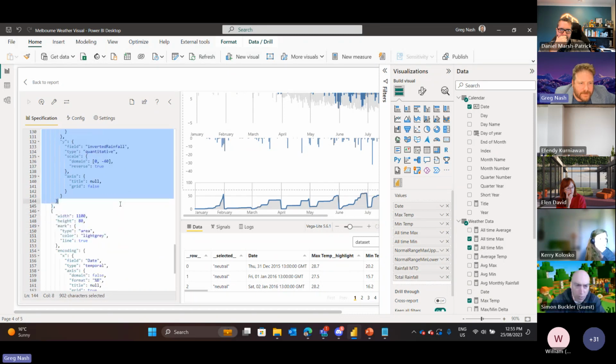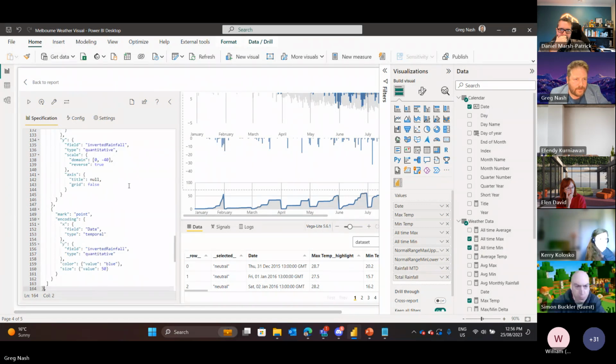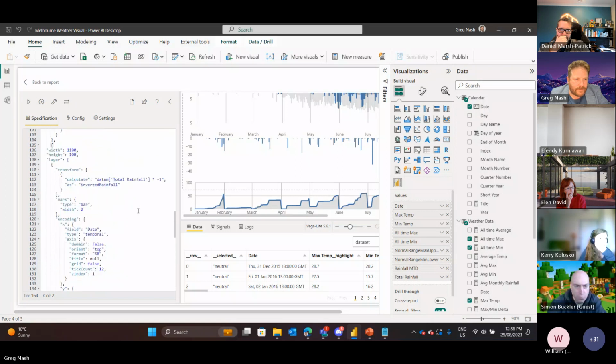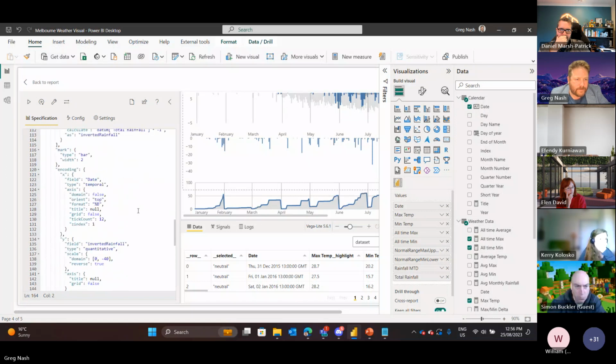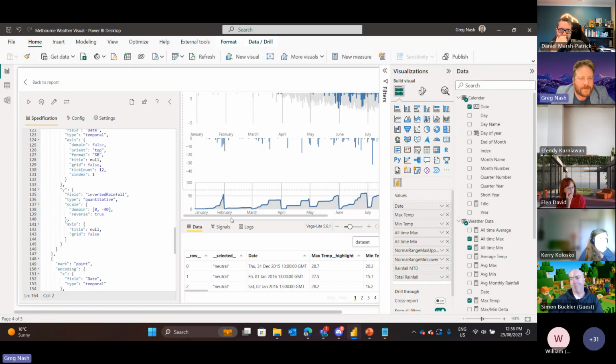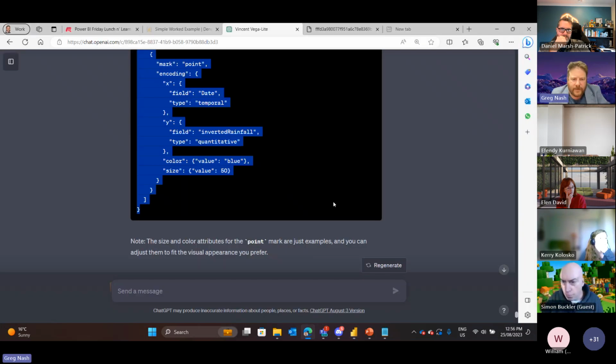Paste this in, grid false to there. That was the same as what we already had, maybe.